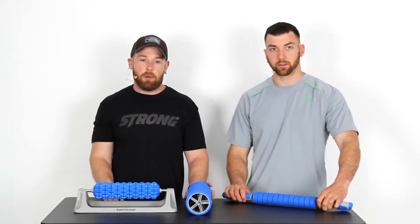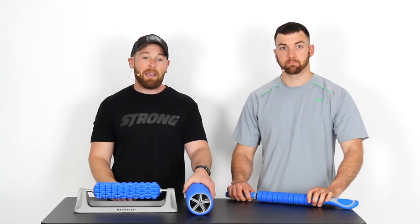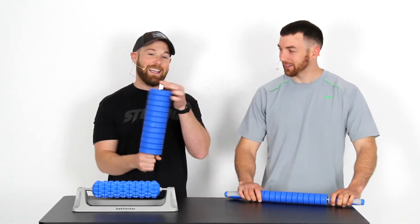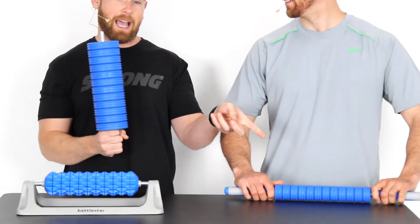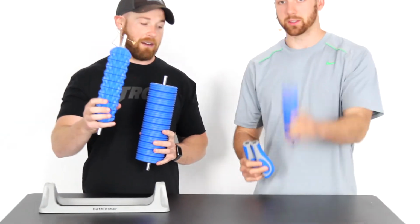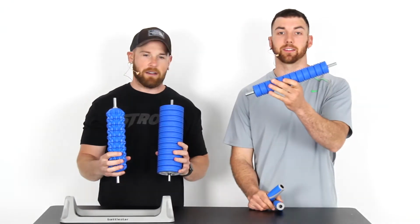What do we have here? So we have the Big BattleStar 2.0, is what I'm holding. The Big BattleStar. The Little BattleStar 2.0 is what Alex is holding. Let's call it the Little Dipper. This one here, this is the, sorry, that's the BattleStar. Guy's getting ahead of himself.